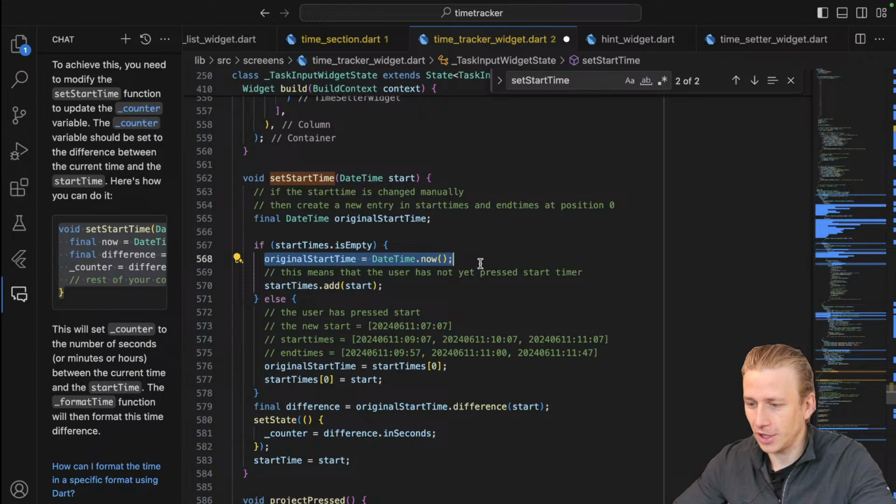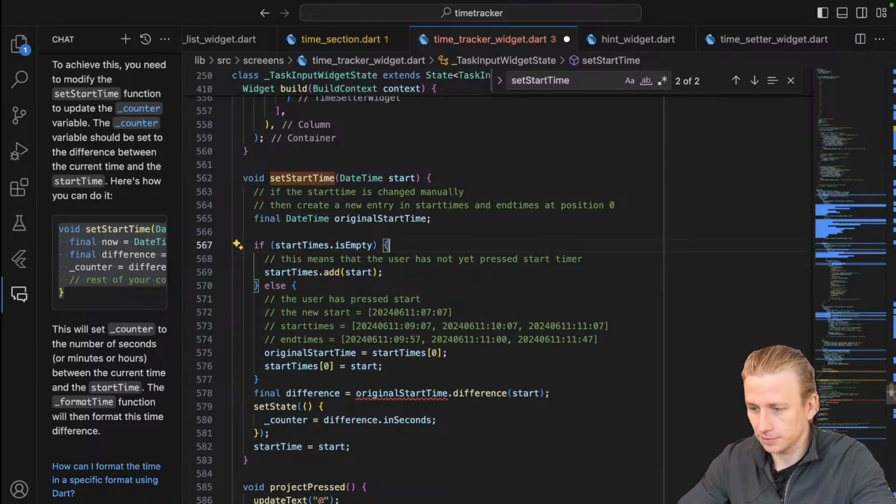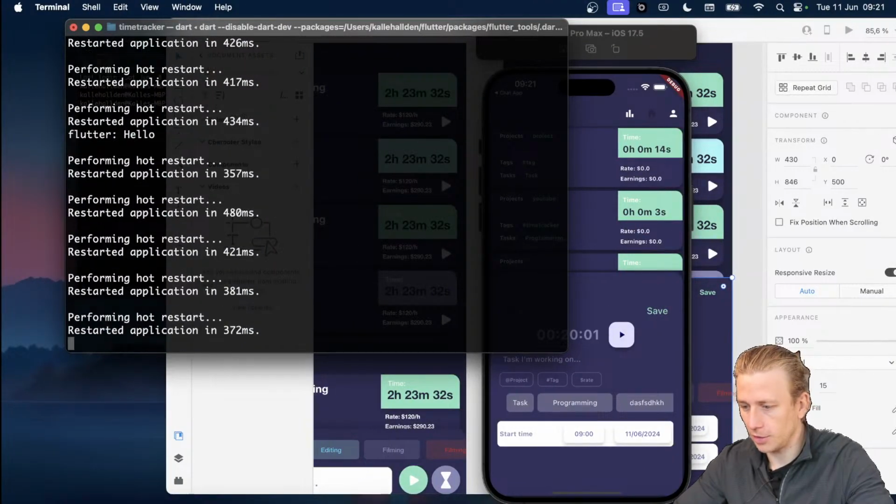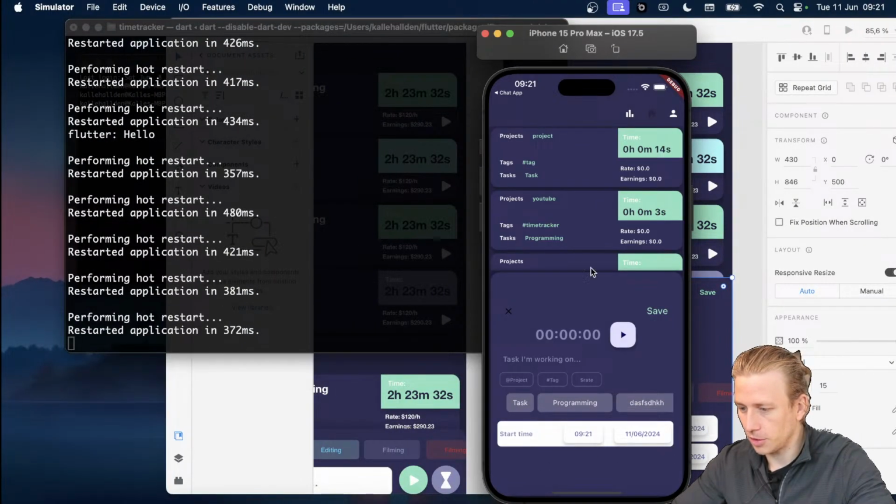So what we need to do here is set it to now, and then down here there is something in the list. The user has pressed start, so there is something in the list, and we can then set it. Okay, so that should now be the proper way.